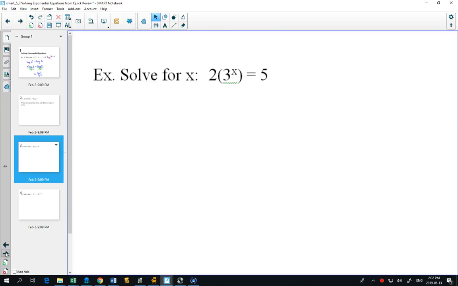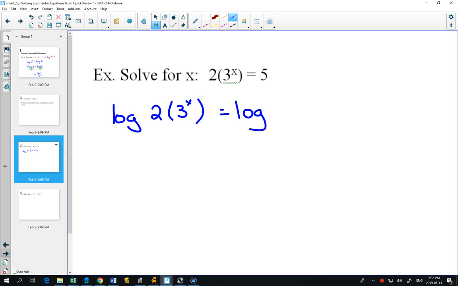So again, we start off by taking the log of both sides. If I take the log of one side, I take the log of another side. Now here, you're going to be tempted to bring the x out in front right away. But we have to be careful, because all that expanding stuff we practiced at the beginning of the unit was for solving equations eventually.